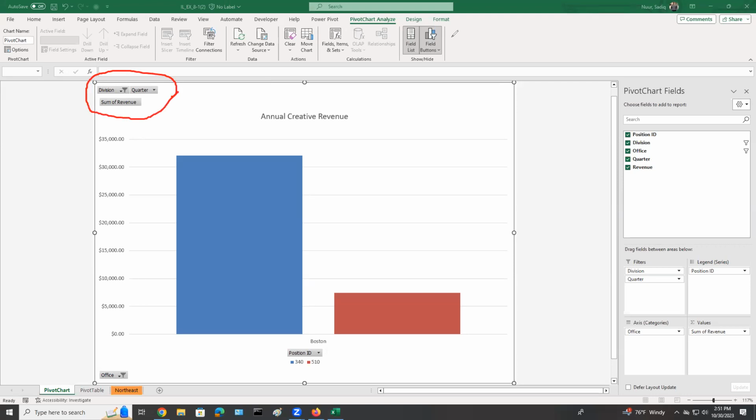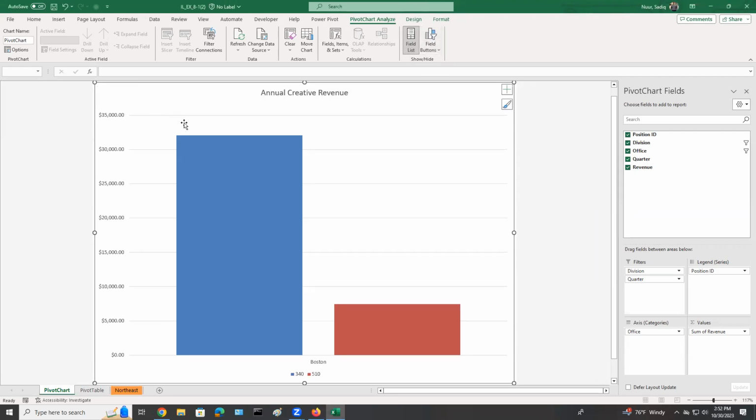So you will click on field button under the PivotChart Analyze tab. So I will click on field button. As you see, it took off the field buttons from my chart.